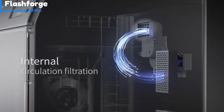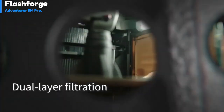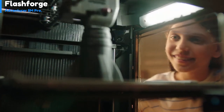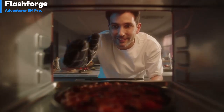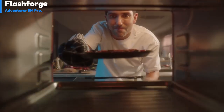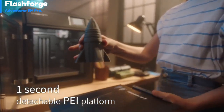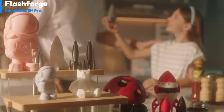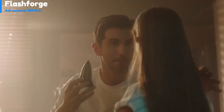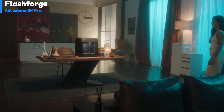To replace the filament, users can access the extruder through the top panel, and the front door is attached through a pair of side-mounted hinges and closes using integrated magnets. The Adventurer 5M Pro has several fans, including part cooling fans attached to the extruder, circulation and filtration fans at the back, and a powerful chamber fan on the side that blows air over the build area. The printer's front panel has only one physical button — the large power button at the top right — and all other interactions are handled through the integrated touchscreen.